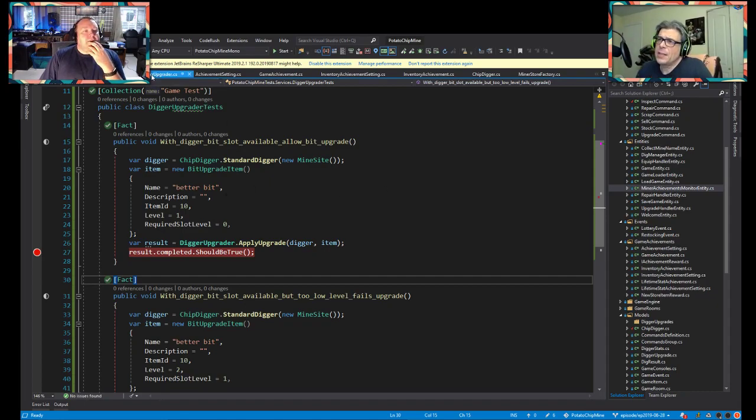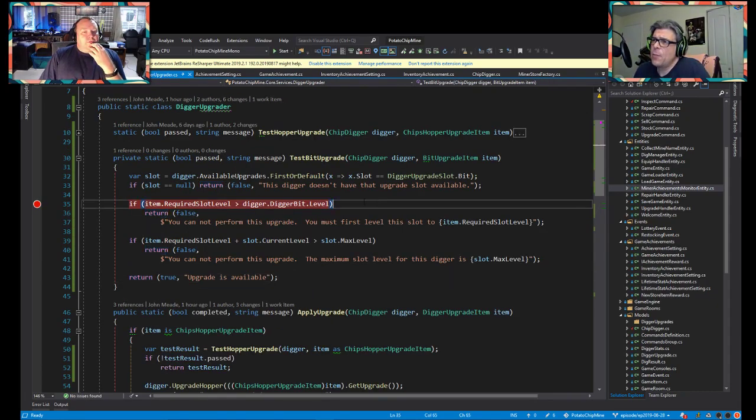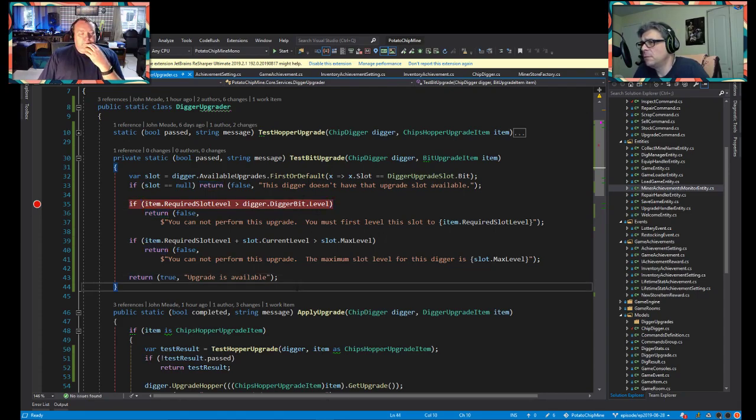Well, can we just extend it? Is there a bunch of stuff in the upgrader that we're going to need everywhere, so that we can have the hopper upgrader, which would be a type of digger upgrader? Can we extend? I don't know whether inheritance is the answer.